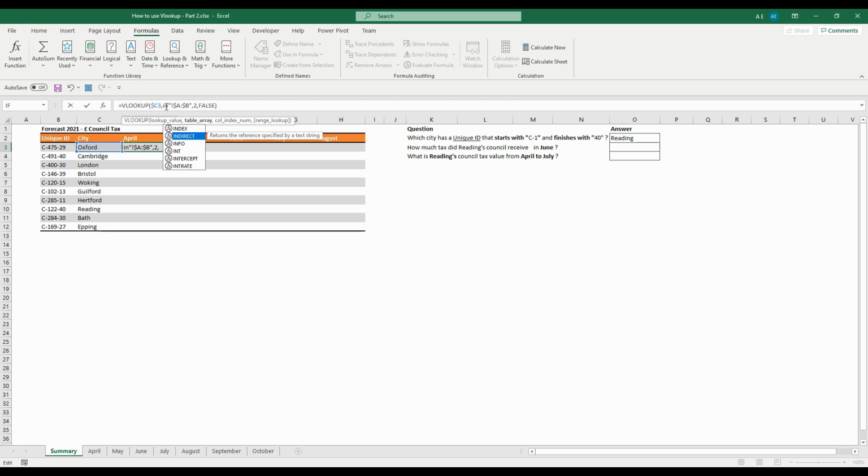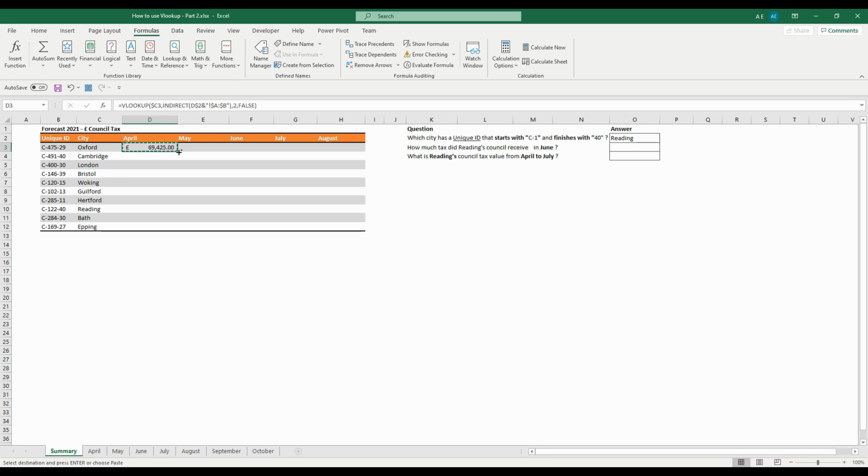Press tab, and what we want is to refer to D2, and we want to lock it with F4, so when we drag our formula across to the other months, this cell will always move horizontally to the next ones. So now we press ampersand, and then we go to the end and close our INDIRECT function. We press enter, and our formula should now be ready to move across to the other months.